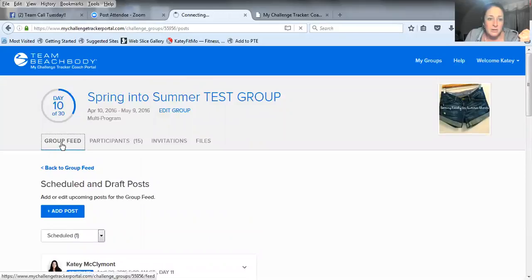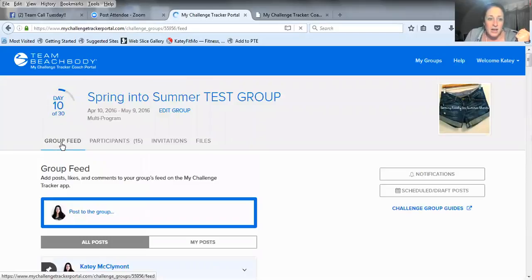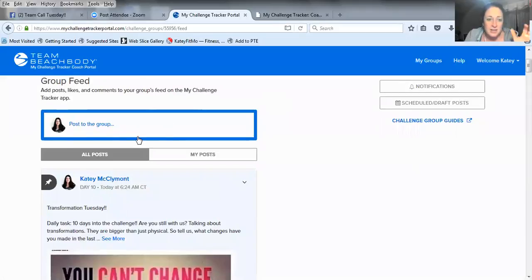All right. So I'm going to go back to the group feed, and you'll see exactly what you're looking at here. So we just went over what this is here. This is what you're posting as a coach. I really only come in here for the daily posts, the daily tasks. I did put the Zoom information and the call information in through the portal, and I think I put one other thing in here just to practice scheduling it. But I usually only come in here in the morning or when I decide I'm going to schedule my posts.